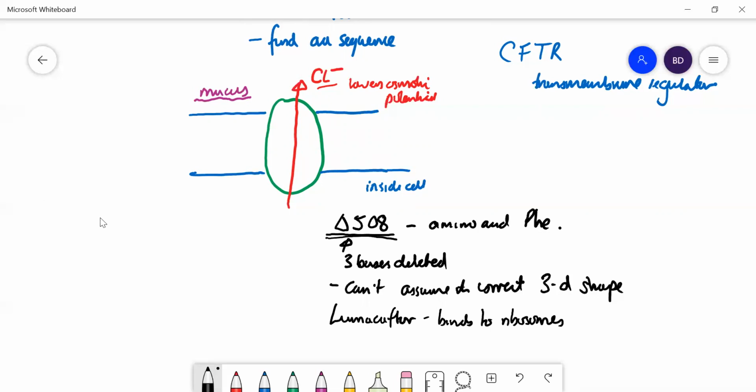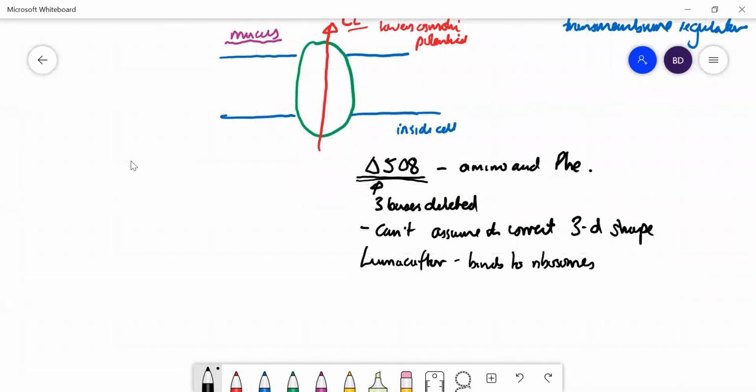But cystic fibrosis involves quite a wide range of mutations. There are over 1,000 different mutations that have been identified. And they all do slightly different things. So for some of them, you get a stop codon in the middle of the protein. You get a mutation occurring where it should be coding for an amino acid, you get one base change, and it makes it a stop codon. So you end up with only a partial protein, a truncated protein, and that's not going to work.